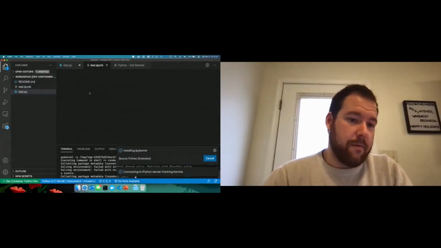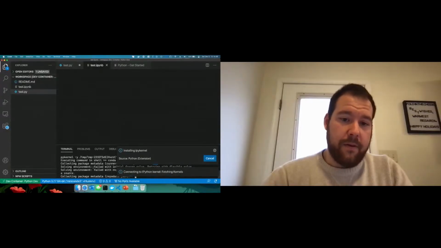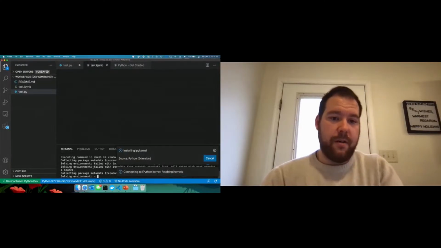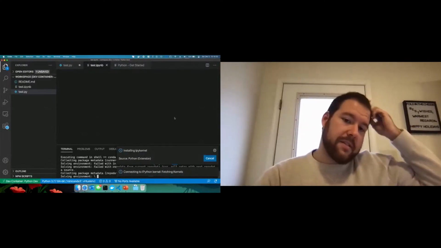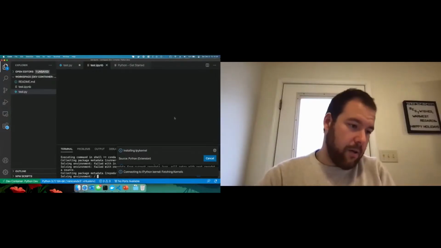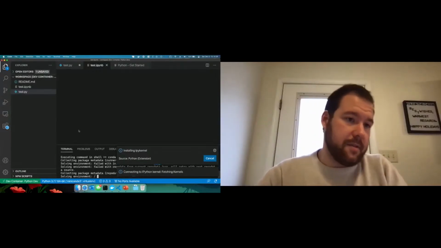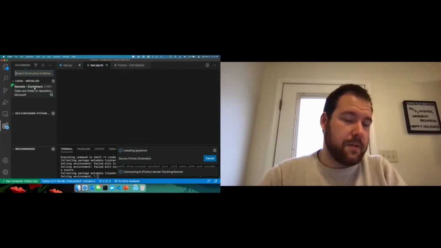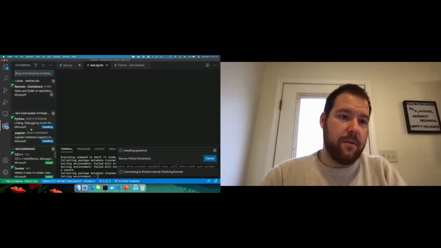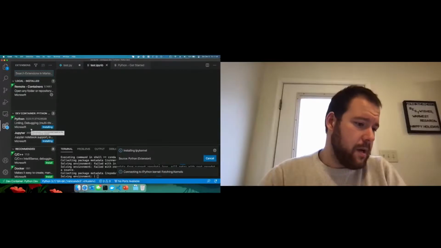For example, their remote SSH extension is closed source, and the version of VSCode that they run inside of this container is technically closed source, but everything else is open source. So all of the extensions that you can install are open source.